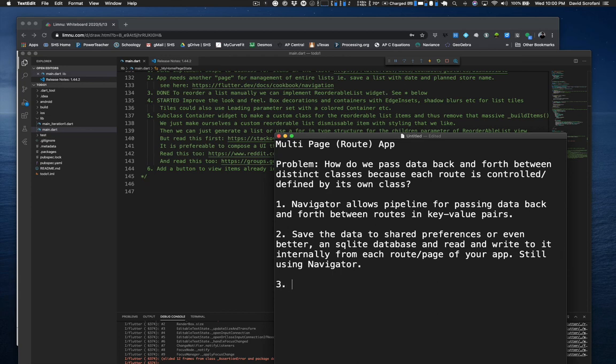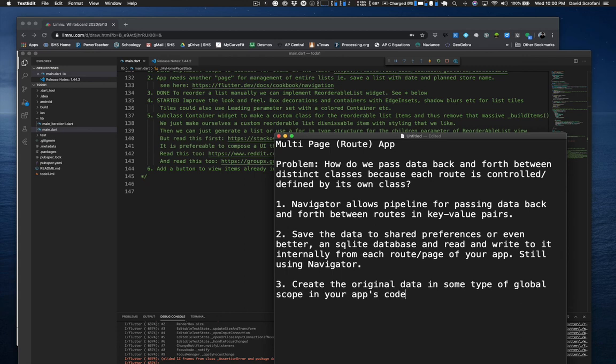Okay, option number 3. What else could you do? Well, you could create the original data in some type of global scope in your app's code.